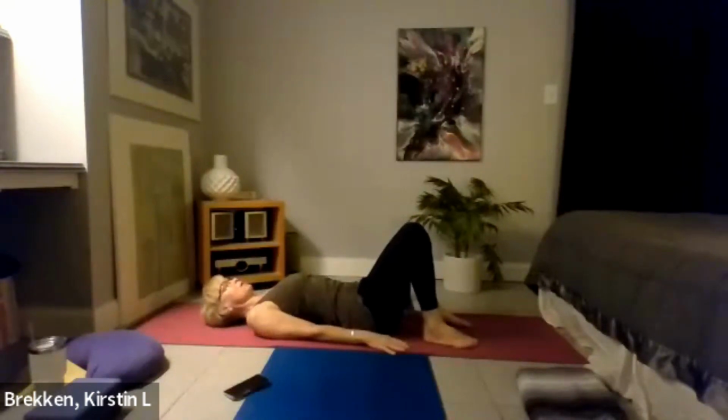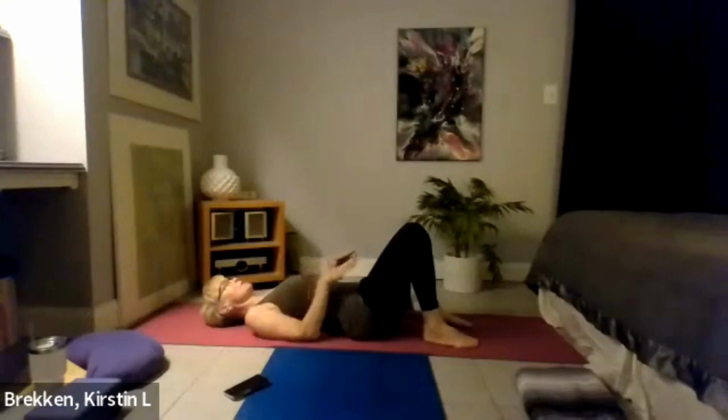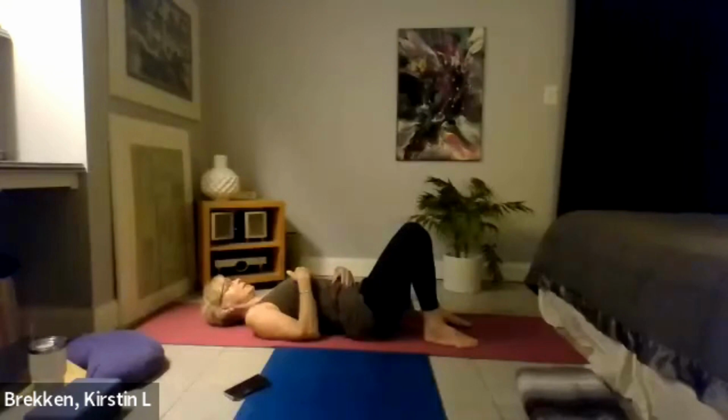So we'll begin with pelvic tilts. So right now I'm in neutral, just natural, not manipulating my hips or back. And now I want to take my lower back, the top of my pelvis, toward the floor. At the same time, I'm going to tilt my tailbone up as if I was curling it in. And release. Once again.